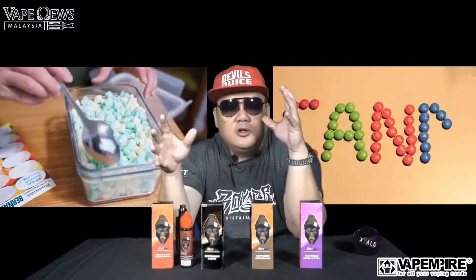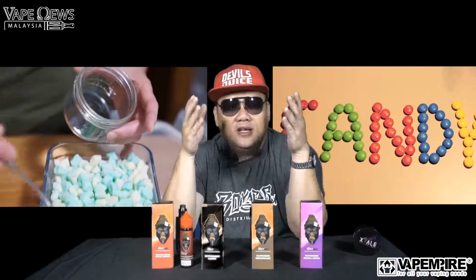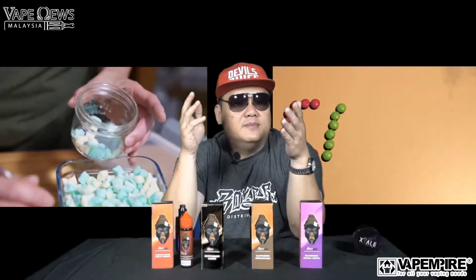The candy flavor is there, merging with the buttermint, that's why it merges nicely. And it's very hard to explain. I think I have to show you the pictures around here. Then only will you know what the flavor is. If you're asking me, does it merge nicely? Is it a good vape? Yes, it merges nicely.